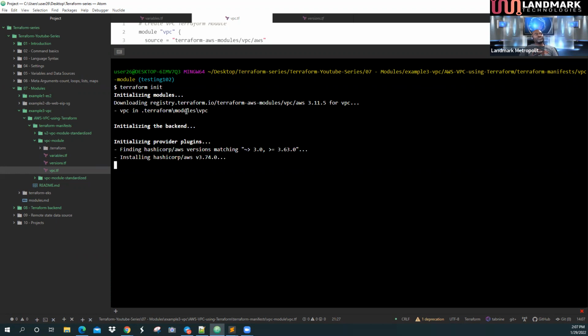Then it initializes the backend, where my backend is local, and once it initializes that backend, it now downloads into your Terraform directory, where it is saving all the plugins, the HashiCorp AWS version of plugin.